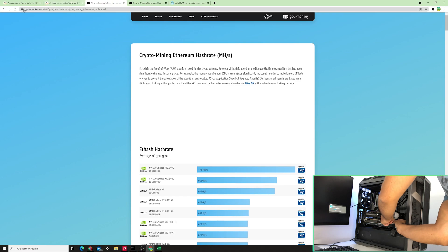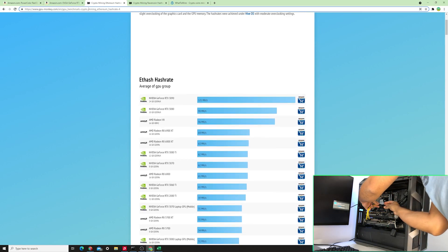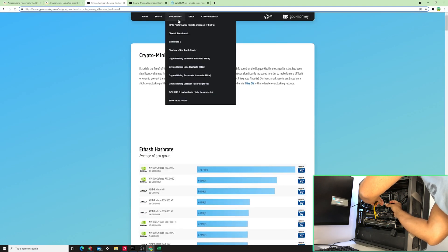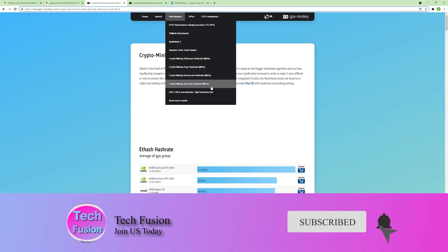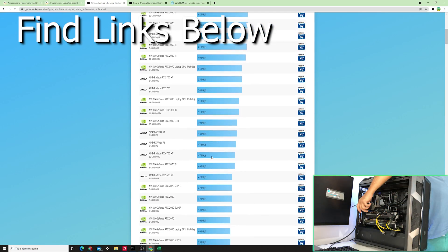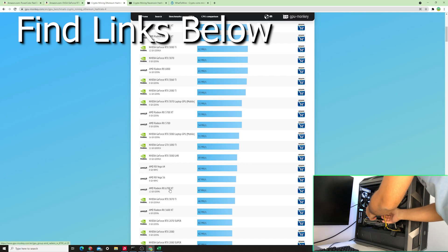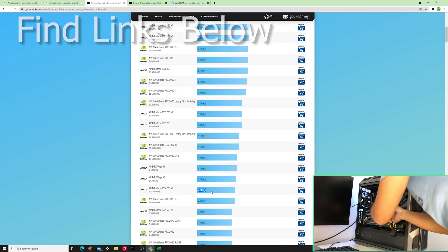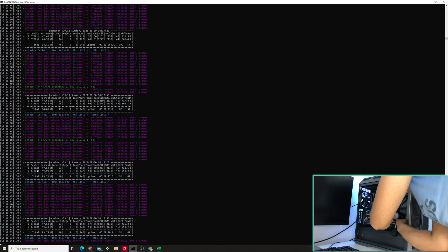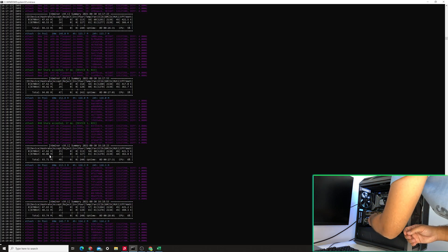Another website I want to show you is quite a good reference and guide because it gives you all the hash rates and power estimates for all GPUs, covering Ethereum, Ergo, Ravencoin, and Vertcoin. I'll leave this in the video description as it's very useful. To validate it, I'll check the RX 6700 XT — they say it does around 47 megahashes for the Ethash algorithm, and opening up NB Miner confirms it: one card at 47.6 and the other at 46.8 megahashes.